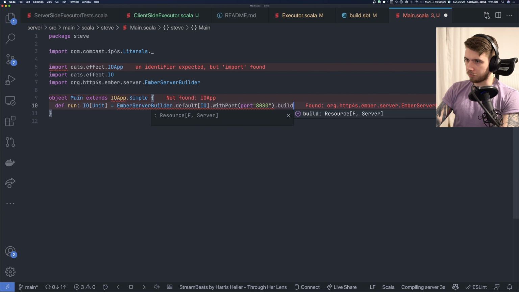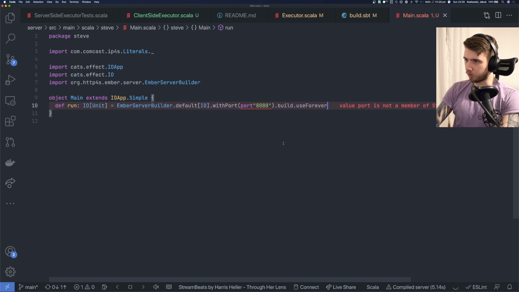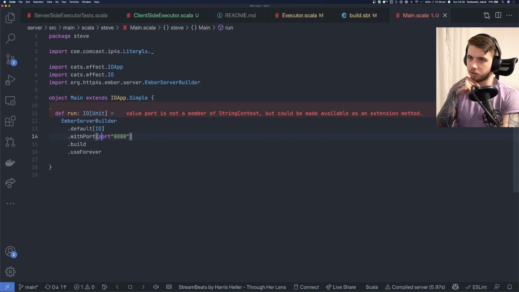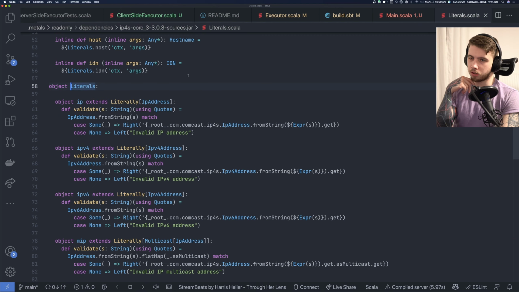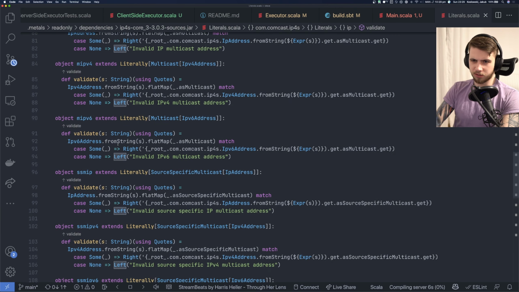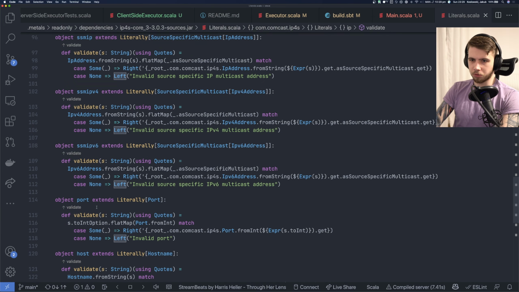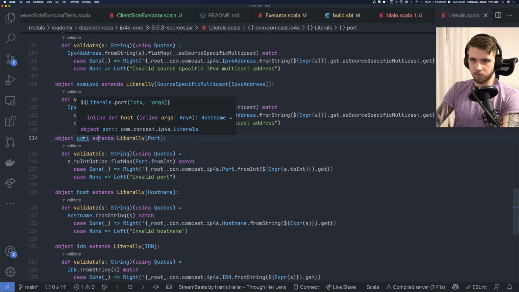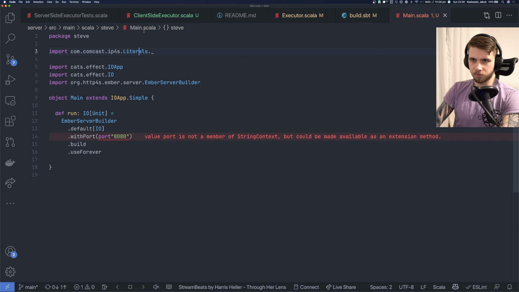Let's hope this compiles. Let's build, and let's use forever. Okay, this is not available. So maybe there is no literal for a port, or I just did something wrong. We have IP. A lot of stuff. The port is here as well. Let's just import the port one.